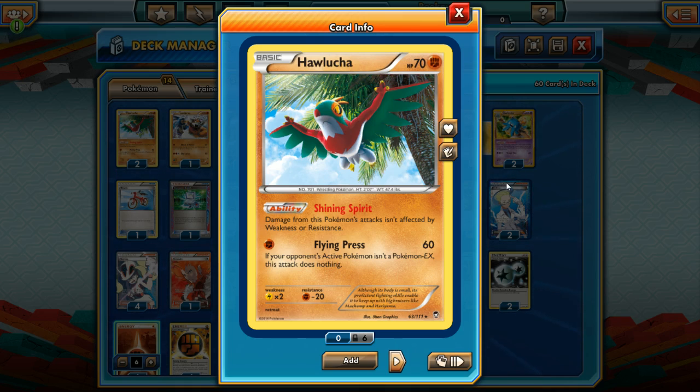This can be good and bad. Against something like an Yveltal EX is going to be good, no resistance. Against something like a Thundurus EX is going to be bad. We don't have the weakness, but we can kind of account for that. We'll get to that in a little bit.